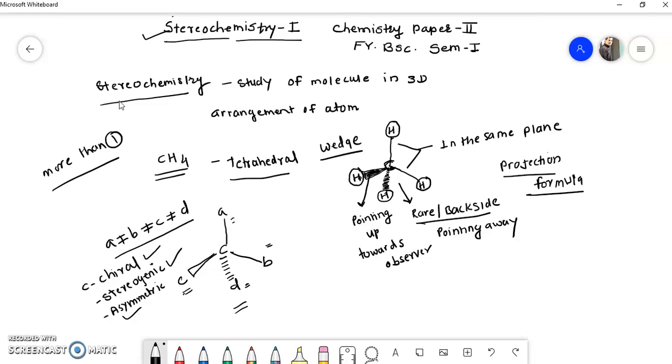So I think you have understood what is meant by stereochemistry, what is meant by flying wedge formula, and how a molecule is represented in three dimensions if there is only one asymmetric carbon atom, right? These things we have seen in this primary video. Now further we'll see what different projection formulas are used to draw the molecule on paper if there is more than one asymmetric carbon atom. Okay, so we'll see one by one.